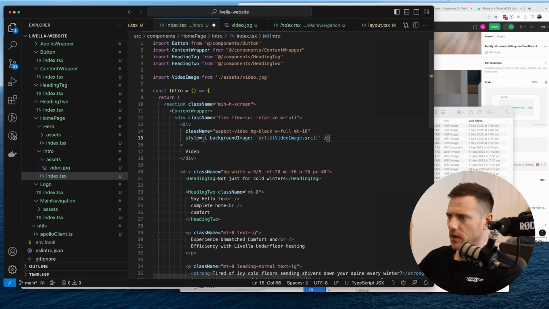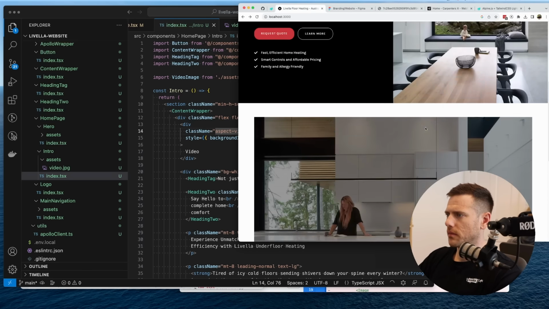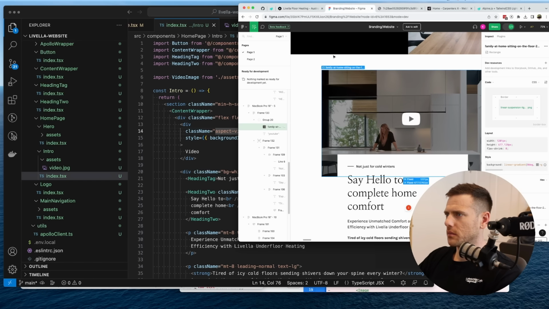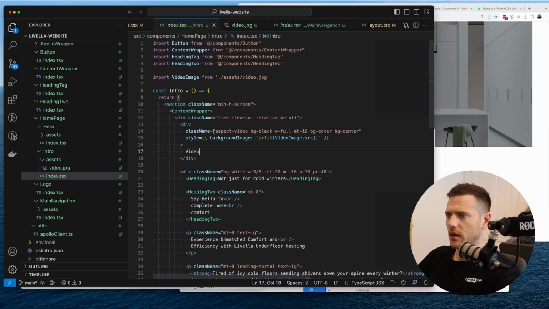Yep, that needs a bracket. And then this is BG cover. And then BG center, yeah, that's fine. Let's see what we're doing. Boom. Great. That looks very similar. We're going to do in here, we'll say it's a flex, and we'll say items center.